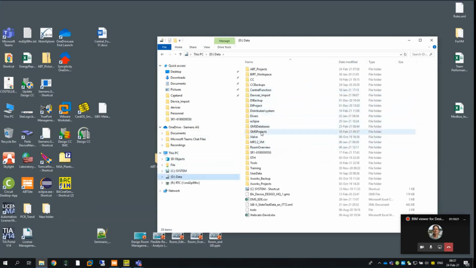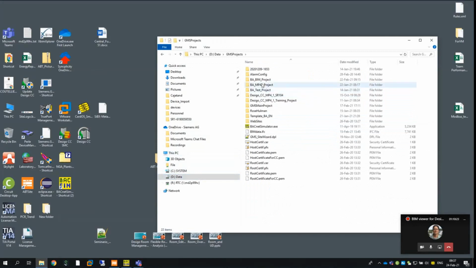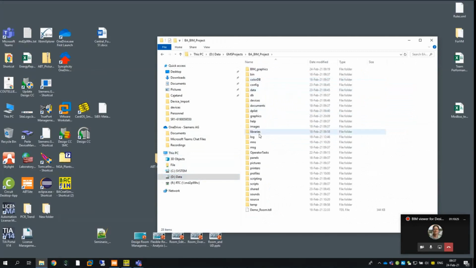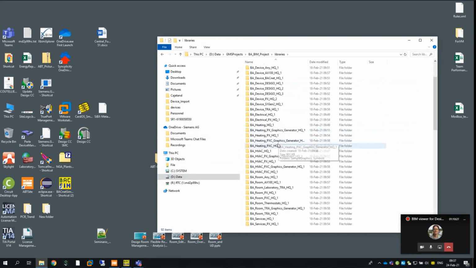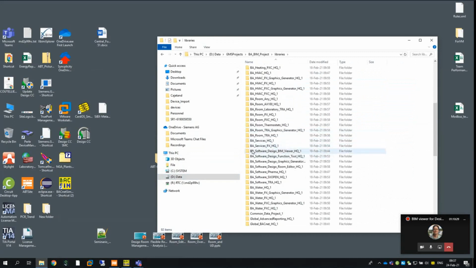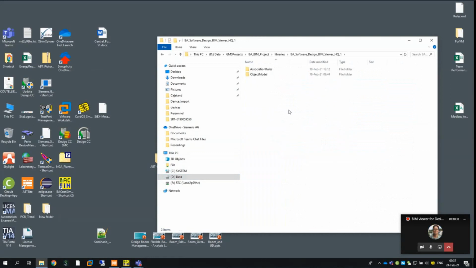Here, on the BIM project, on the library, you have the building software Desigo BIM Viewer, association rules. By default, we provide here a file that you can customize just by removing the extension, making a copy. And here, let's open it with an editor.